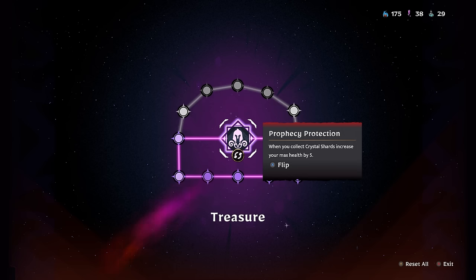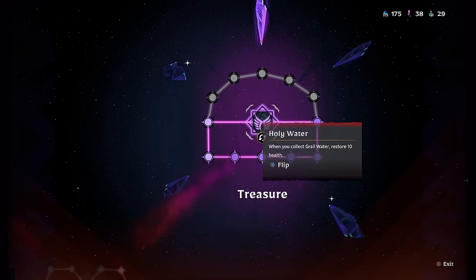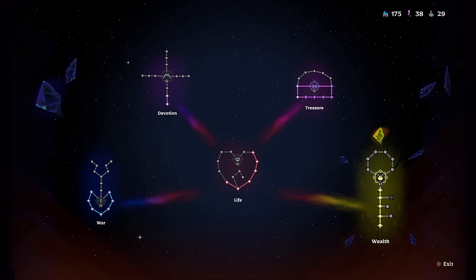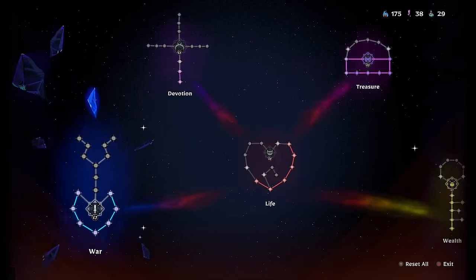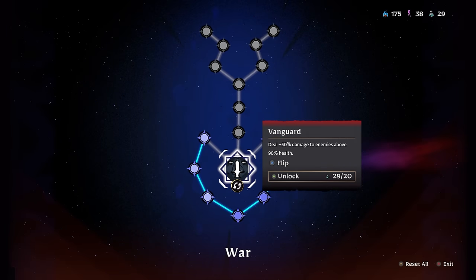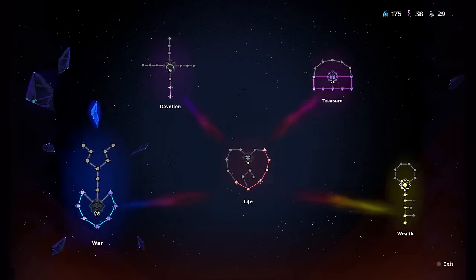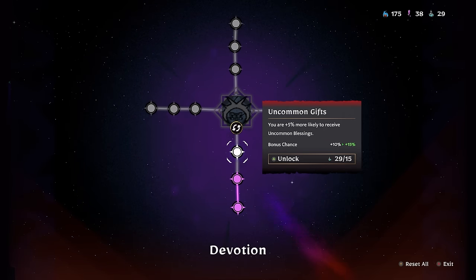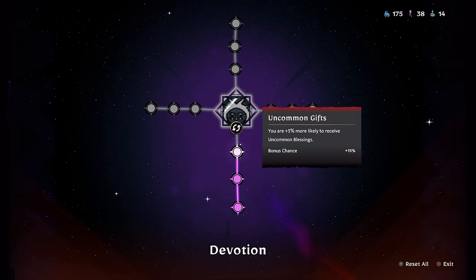Oh, I flipped it. Crystal shards increase max health. I'm an idiot. I forgot I flipped it over. Oh, I'm a goober. I'm such a goober, dude. All right. And then we have Vanguard over here. No, I wanted to go for the Purity one. So let's get this unlocked now so we have a higher chance to get that blessing.